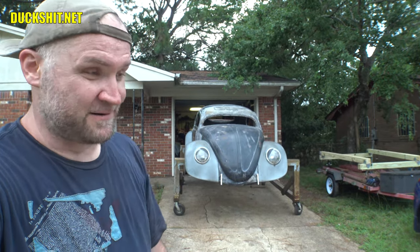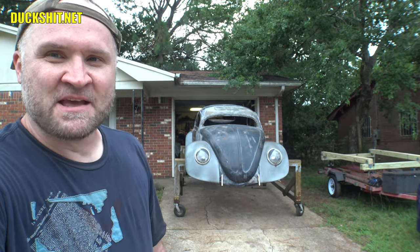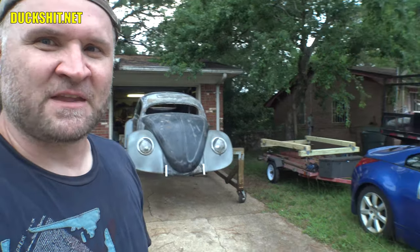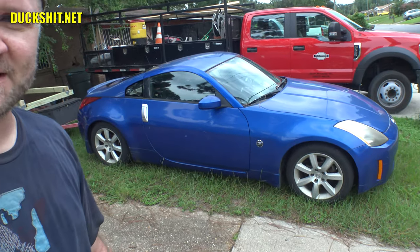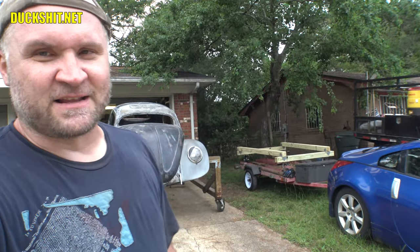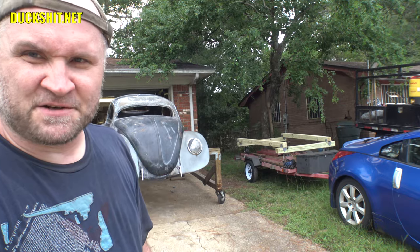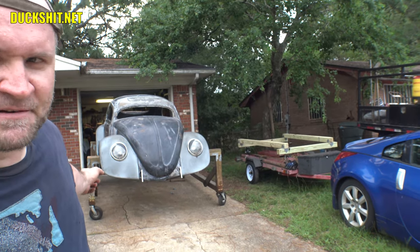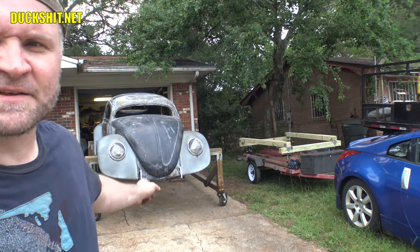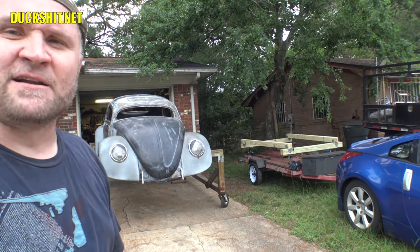If I've missed a spot, well, that means I'm just paying Earl for it. It's not going to be free from here on out. But the trick of the day is I have to figure out how to get that Beetle body onto that trailer over there. Because Big Blue is going to be pulling Eleanor to where she needs to go. A lot of you might be saying there's no way you could fit such a big body on such a small trailer. Well, actually, fenders are just enormous — there's more air space underneath them than anything. So they're coming off, as well as the headlights. They don't need to be on there.